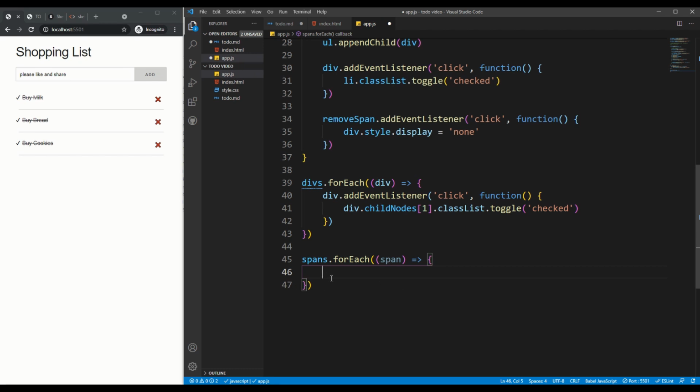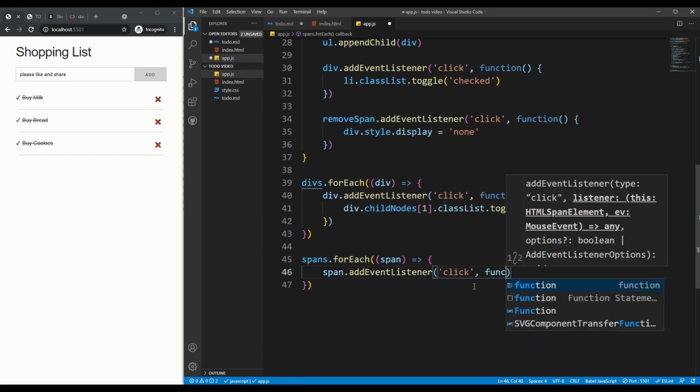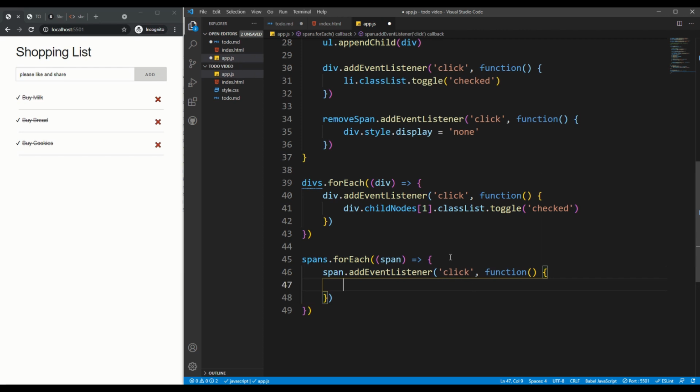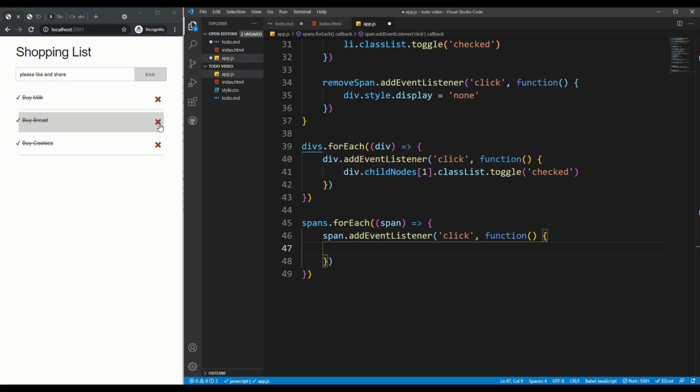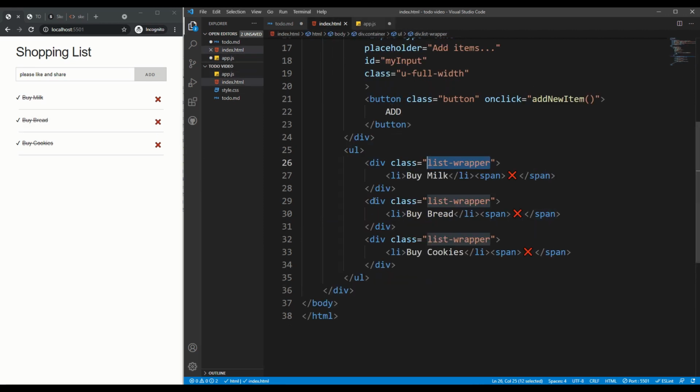For a single span, I obviously want to create an add event listener. It's going to listen for a click, and it's going to fire up a function, like so, and curly brace. Now what it's going to do, it is going to do this span right here. If it's clicked, it is actually going one element above, setting the style display to the div, which is a parent, right? What's the span's parent element? The span's parent element is the div, and that's what I want.